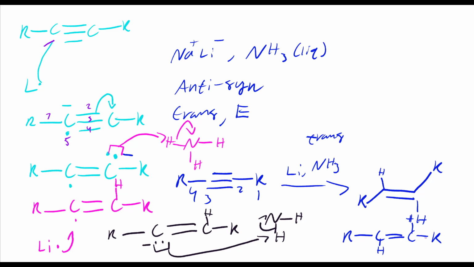Okay? And so what you just witnessed is that first this lithium comes in, it donates 1 electron to this carbon. The carbon takes it. He has too many things around him, so he shoots off a bond. That bond, the electrons that made the bond, they go to the other carbon. That carbon is negative, and this hydrogen sees that negative sign, and so this bond breaks from the nitrogen, and he forms another bond with this carbon. So that's what you see here.